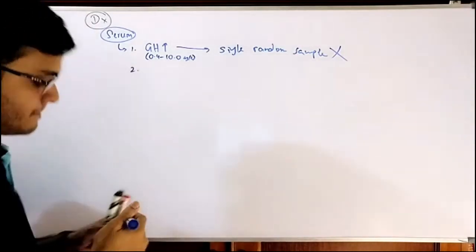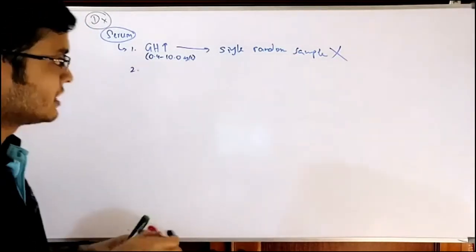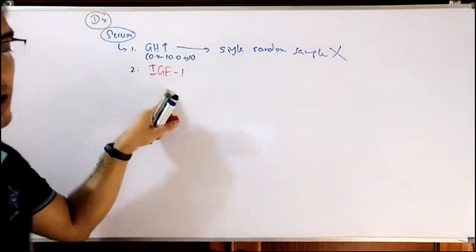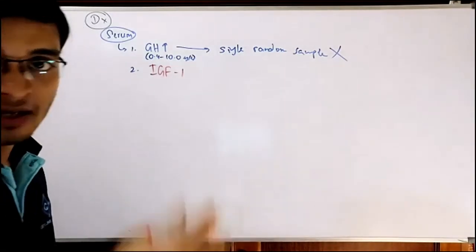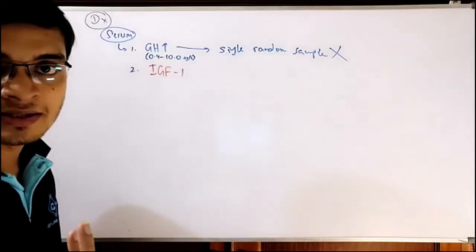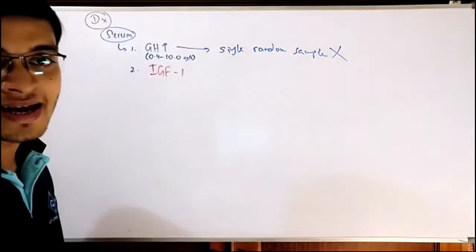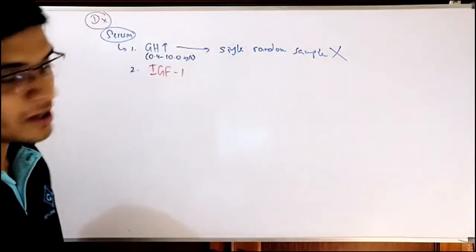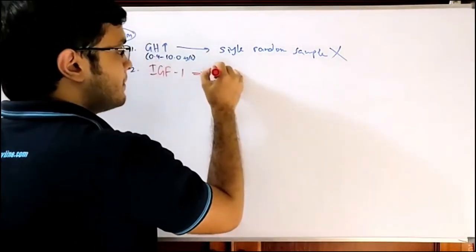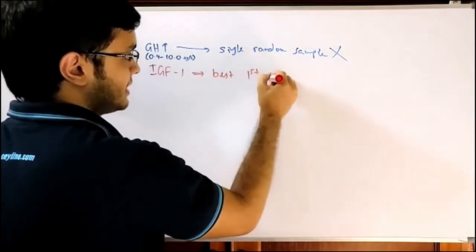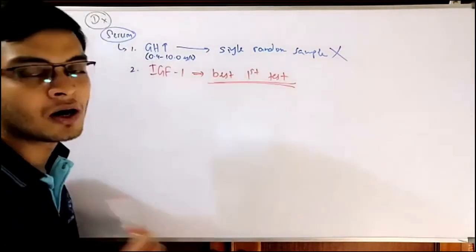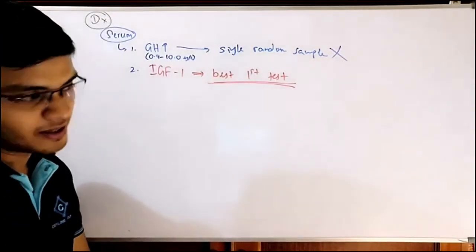Instead, guys, one of the best first tests to do is our IGF-1. This is the one we talked about. Now you all know why. It's tightly bound to plasma proteins, so the half-life is long. We said about 20 to 24 hours, so it can indicate the previous day's readings itself. This one is more reliable, guys. Write this down, very important. The best first test. This is needed for your questions, right?